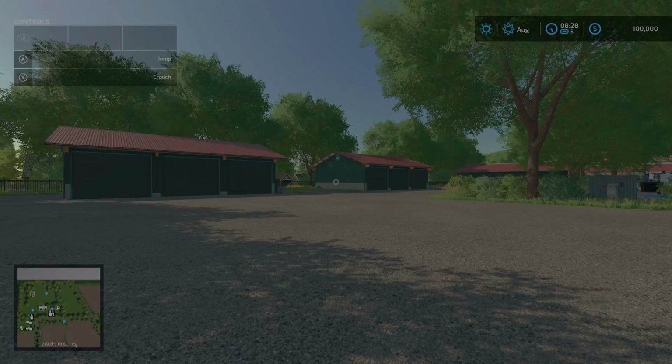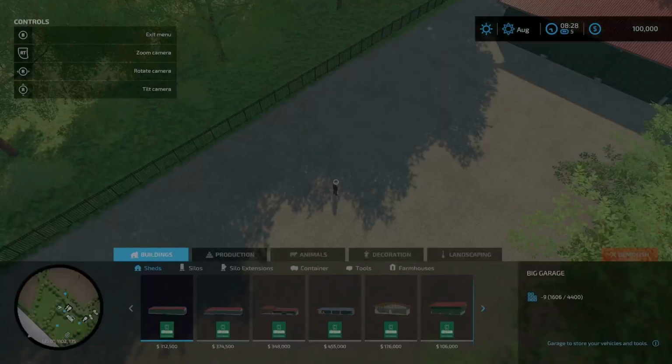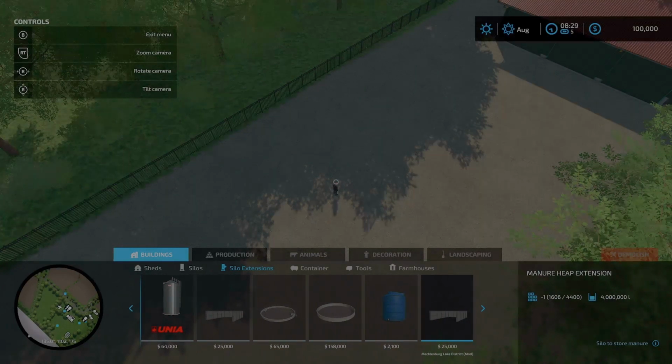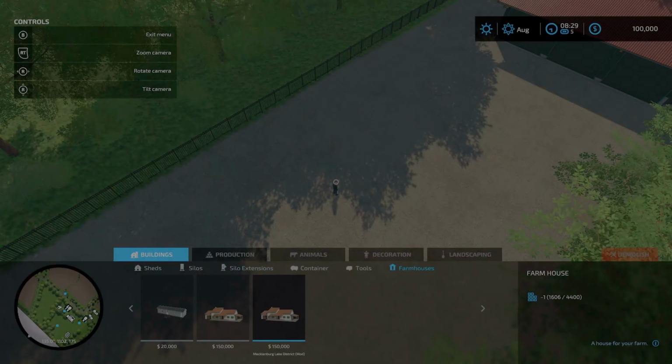There are specific mods for this map. Nothing under the buy menu, but under the build mode, if we take a look under silo extensions, you'll see here you do have a manure heap extension. And under farmhouses, you can see here, Mecklenburg has the farmhouse.